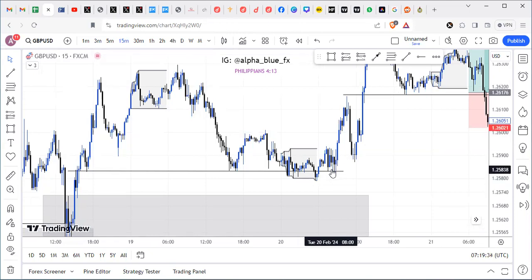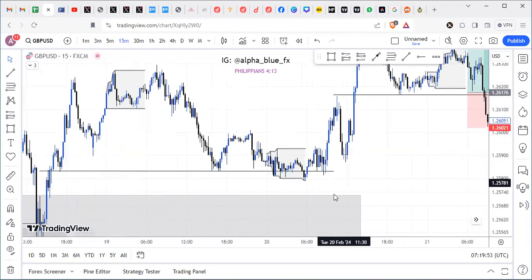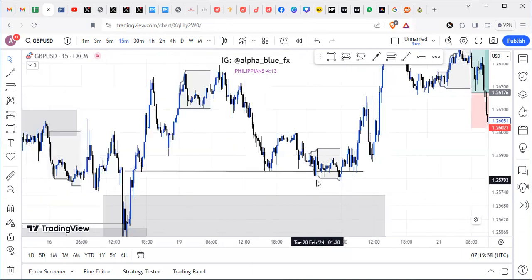So all I was thinking was, well, I'm still going to hold my position here because most likely we're going to see price come down to sweep this area right here to take out the Asian low, right, before it starts buying. I was like, oh, we're most likely going to see price come down, sweep the Asian low, just spike down, trigger me in and start going up. But that didn't happen, and it just moved. So I missed the entry.